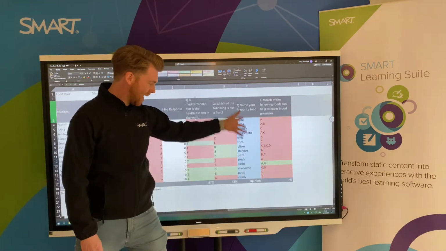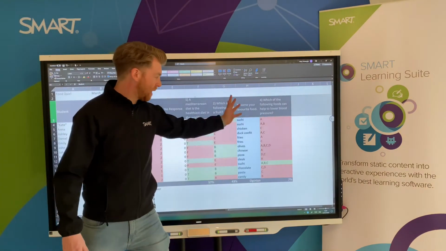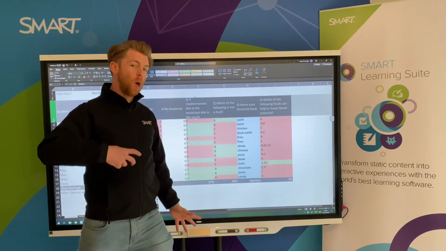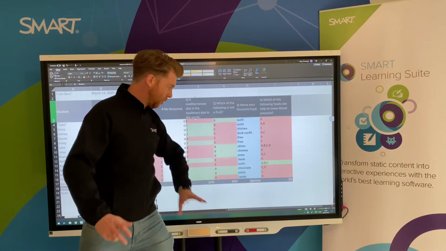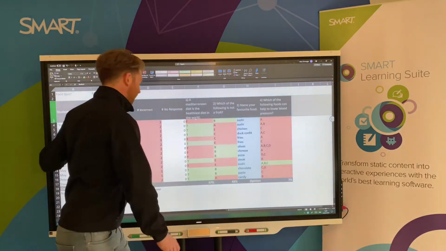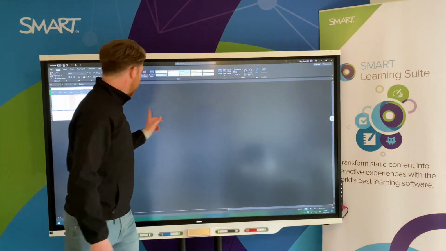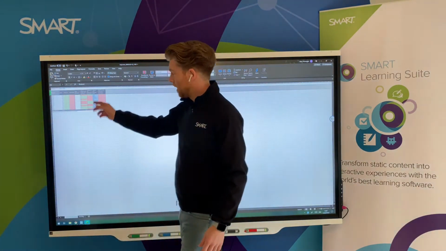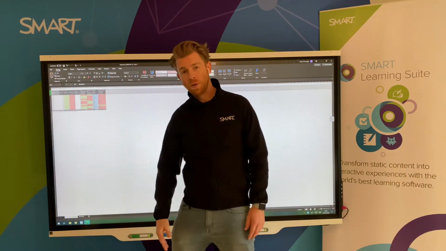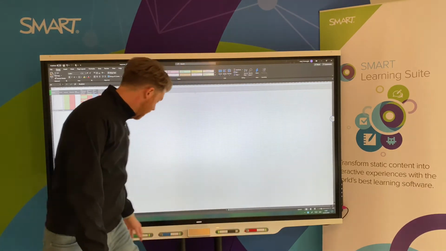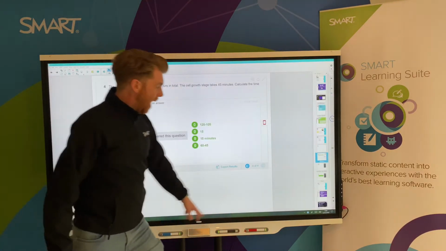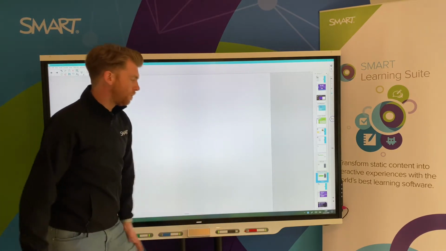So obviously that's their choice of favourite food, and that's just in blue, that's the subjective side, where you as a teacher can go and analyse and put your marking in one question as opposed to the whole lot as well. And as I said, it's just in an Excel file here, so you could add in multiple ones or analyse that data as you wish. That one there is actually taken from this one.